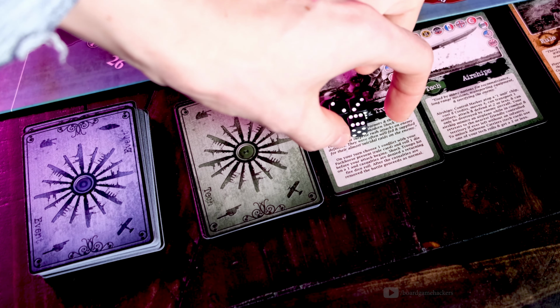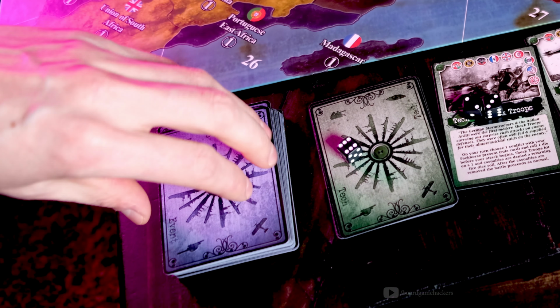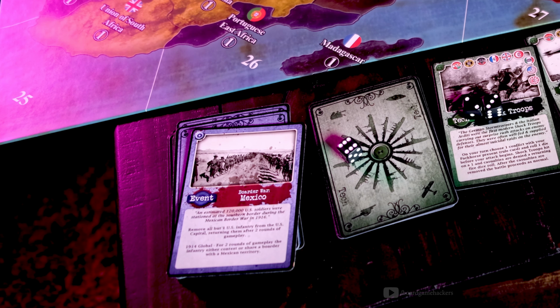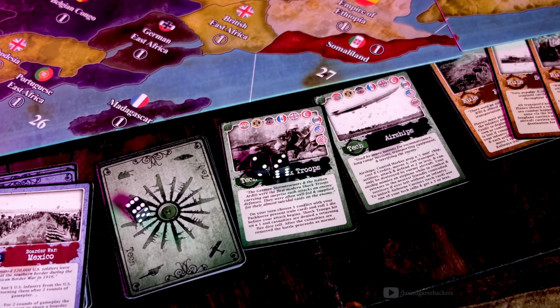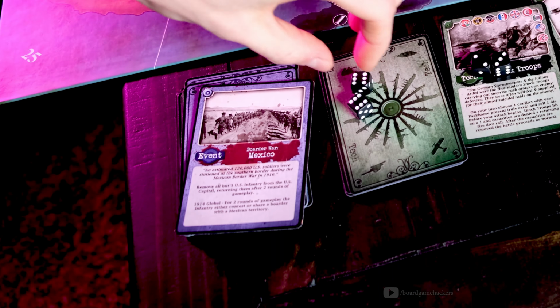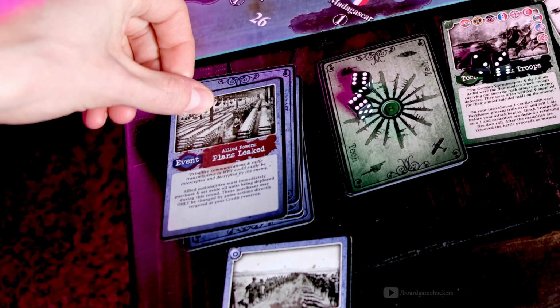But there's a catch. Any roll of a 6 immediately activates and plays out the top event card. Event cards are based on real-life events that affected World War I in a major way. Careful, as each nation has the ability to accidentally activate an event, and rarely are they nice to you.